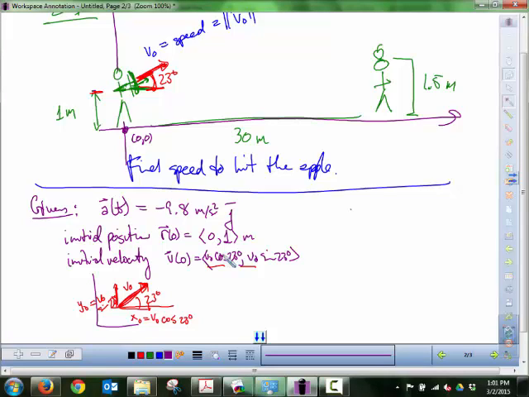But this is our setup, and now that we have the acceleration, we have the initial velocity and the initial position, we can work from the acceleration, take the antiderivative, and use the initial velocity to get the velocity vector, and then take the antiderivative of the velocity up to the position to get the position vector. All right, so that's what we're going to do. Any questions so far? V naught is something that we don't know at this point. We know it's a speed, it's a scalar, and that's what we're going to try to solve for.